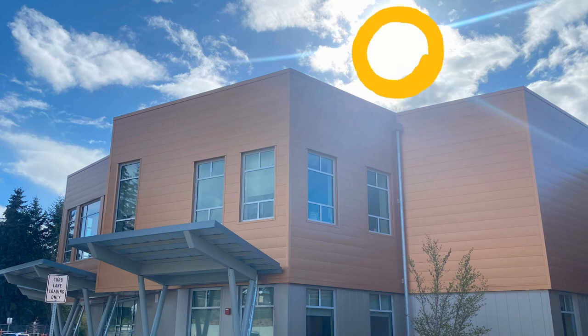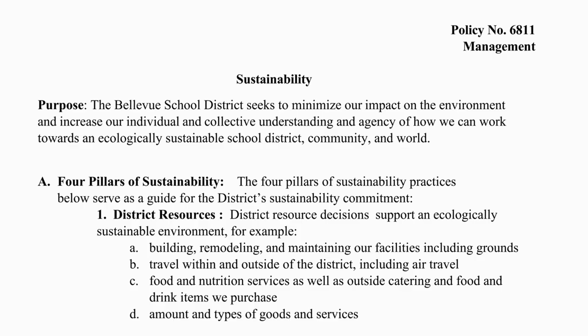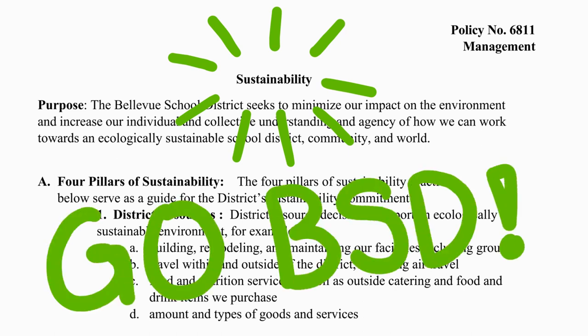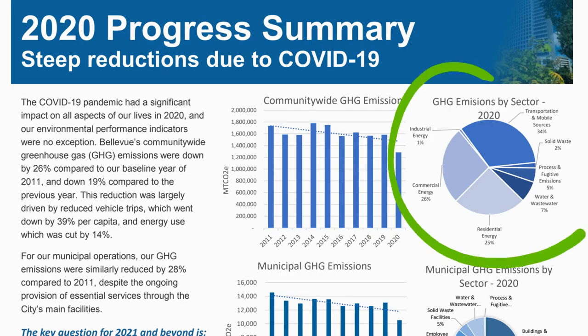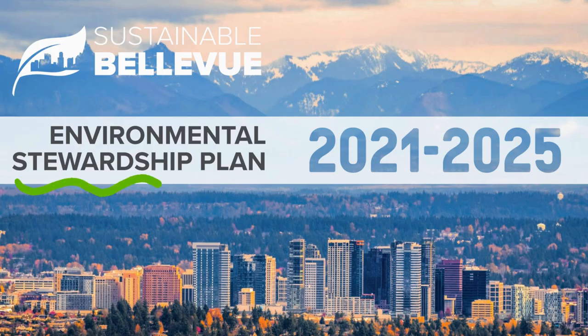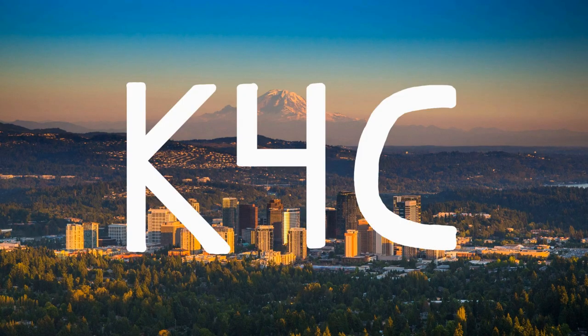Green buildings get their energy from green sources. From there, you have the power to do anything. Today, we looked at one small part of green building, but Puesta isn't alone. What's happening here matters to my school district. When I go to the Bellevue School District website, I see their sustainability policy — Bellevue is one of the first districts in Washington to have a sustainability policy. Green building is also important to my city, Bellevue. When I go to my city's website, I see this pie chart: energy use in buildings is half the problem, but we have a whole plan to solve it. My city is part of a climate alliance with 18 other cities called K4C. Look it up!